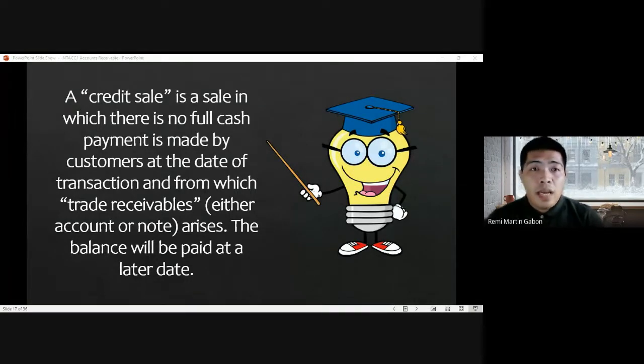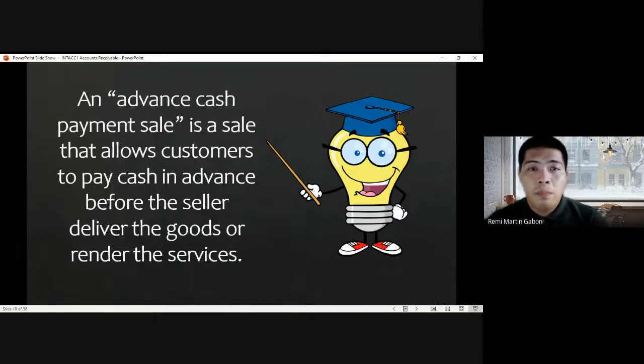However, on the other side, the entire amount of the purchase can also be regarded as utang. So the customer really brought no cash to the store, that is a credit sale. You allow utang to customers, or extend credit to customers for the purchased goods or services. Then we have the advance cash payment sale. The advance cash payment sale is different. The same with a cash sale, there is a receipt of cash. But in contrast with cash sale, there's no simultaneous rendering of service or delivery of the goods at the moment of the sale.